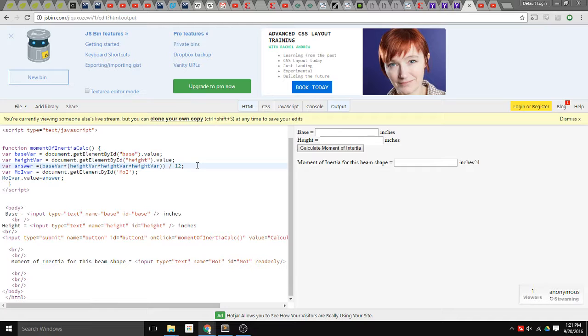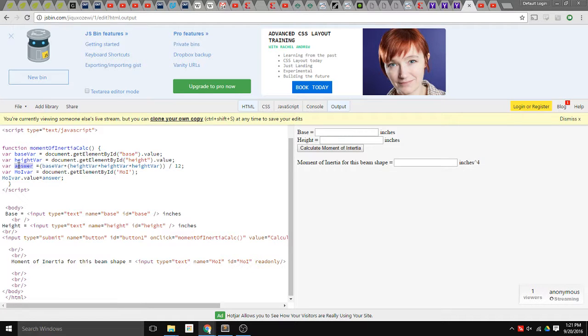And you do the same thing for an I-beam. You have the positive space, subtract the moment of inertia of the negative space. With an H-beam, you split them individually. So you have two flanges and one web, and you calculate them separately and then add them together. So you're going to do something a little more complicated than what I've given you here, but this is a good starting point.